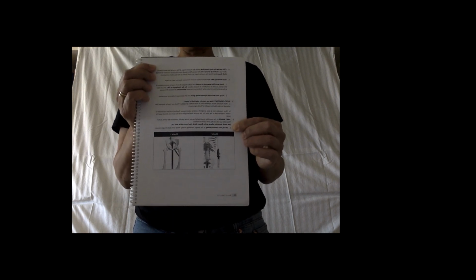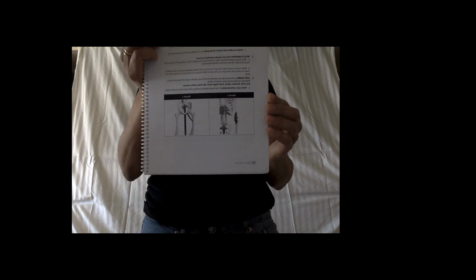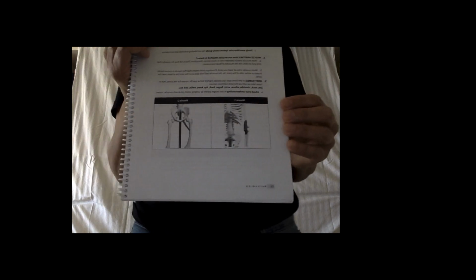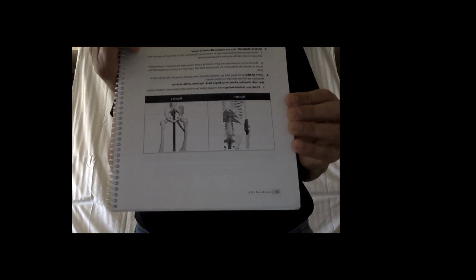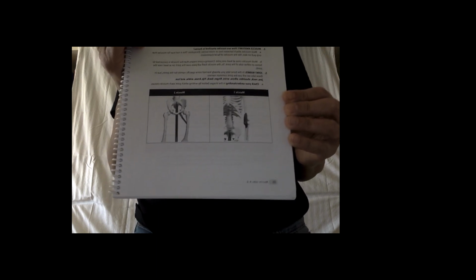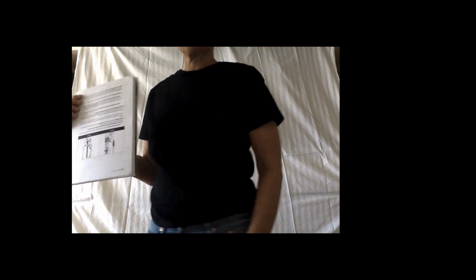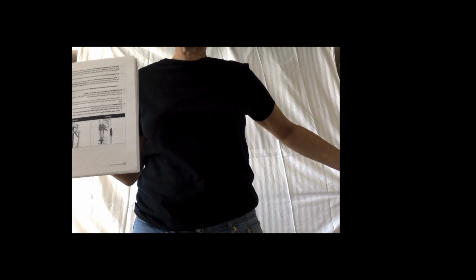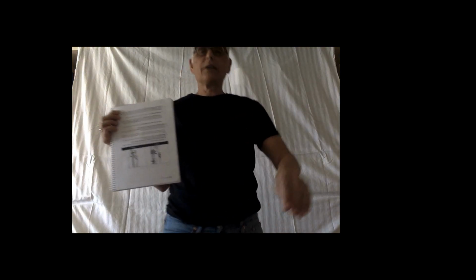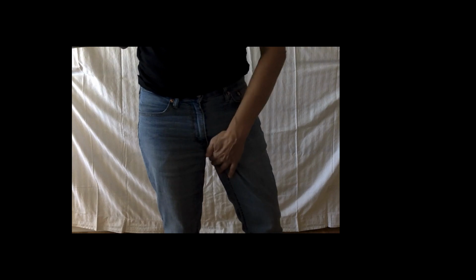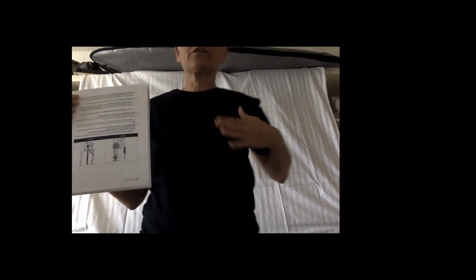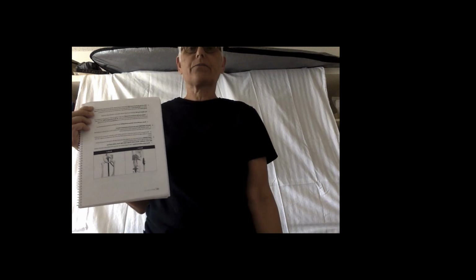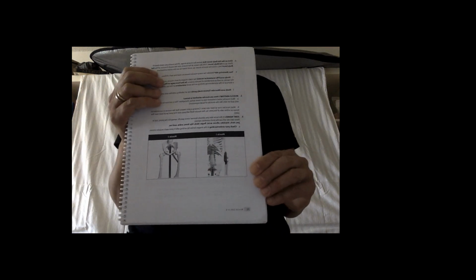For right now, we're going to talk a little bit about how muscles work. What we are going to find is that we can tell what a muscle does simply by looking at where it is on the body. We're going to find that muscles that exist on the front of the body pull forward. Muscles that exist on the back of the body pull backwards. Muscles that exist on the side of the body pull sideways, and muscles that exist on medial surfaces, such as the inside of the leg or in the chest area, will pull inwards. The main thing is to understand that muscles pull.